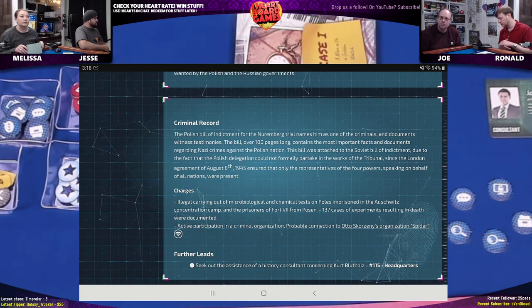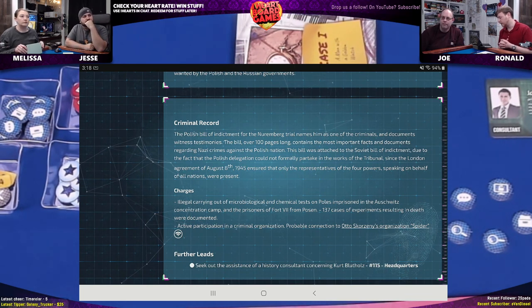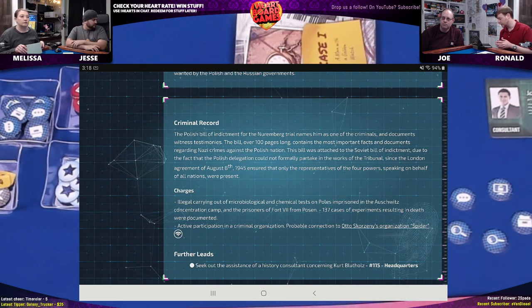So his charges were that he illegally carried out microbiological and chemical tests on Poles imprisoned in Auschwitz concentration camp and the prisoners of Fort 7 from Posen. 137 cases of experiments resulting in death.